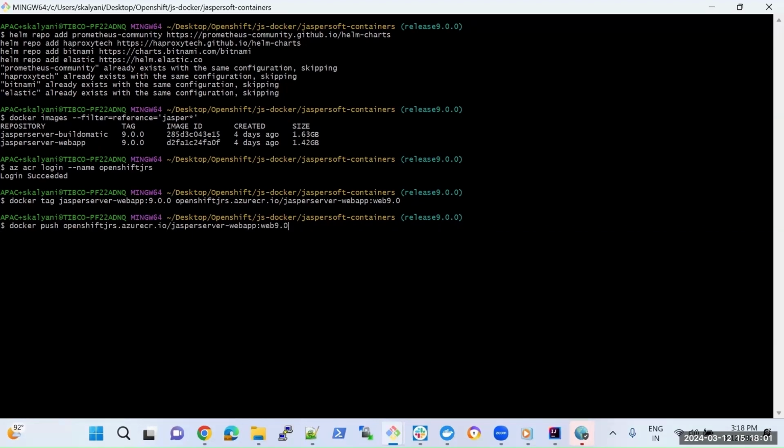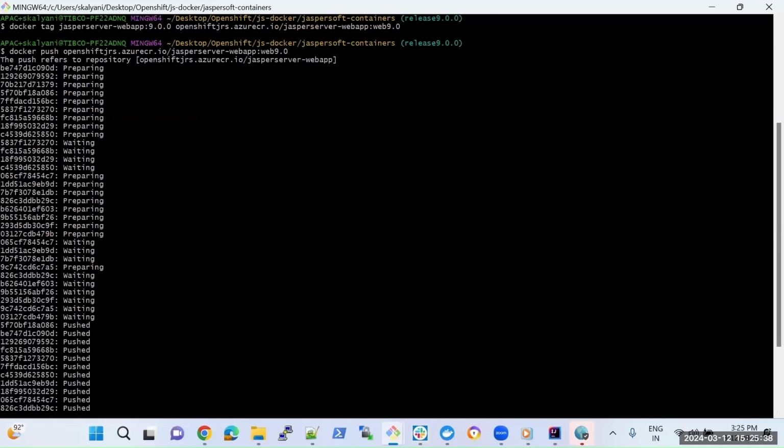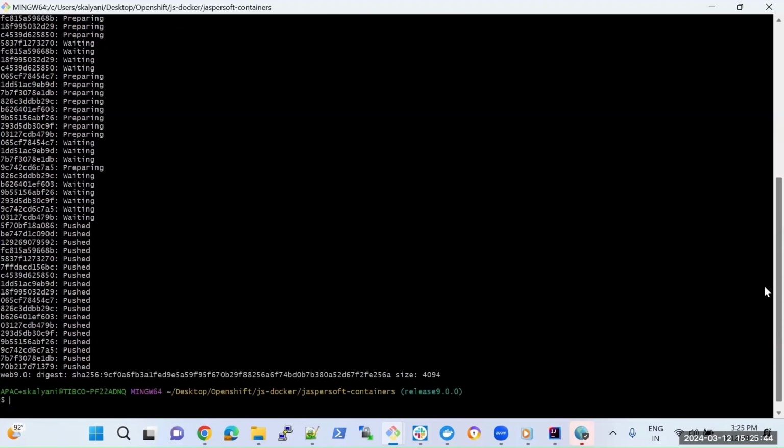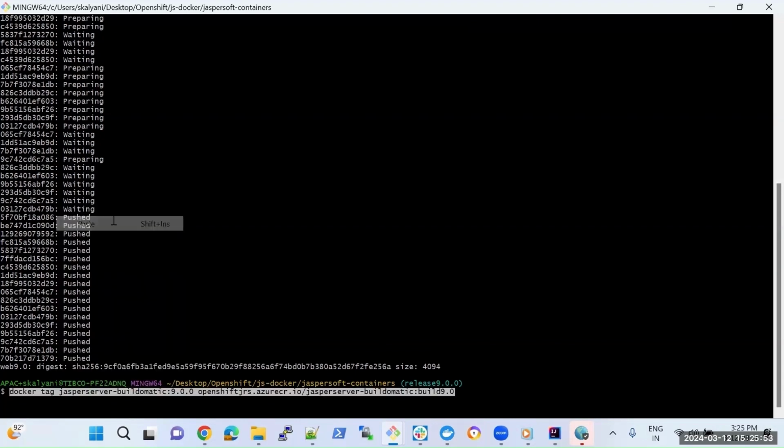So once it is tagged, then you need to push the image on Azure Container Registry. So the image for Jasper Server web app got pushed now. Now let's tag Jasper Server Buildomatic.